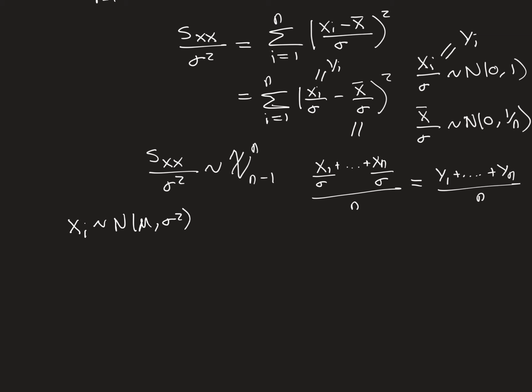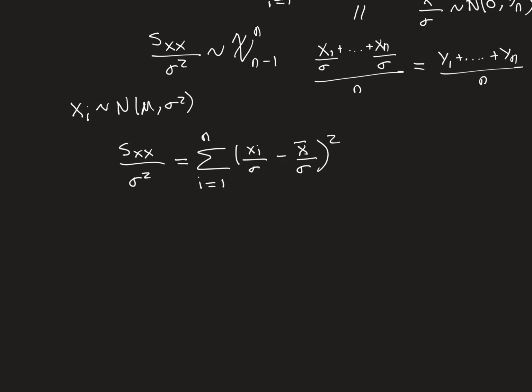So it's a similar thing, we want to just alter it slightly. So we'll want to do the same thing, we'll want to do Sxx over sigma squared, so that we've got the sum from i equals 1 to n of xi over sigma minus x bar over sigma. Yep. Now, if we think about how those things are going to be distributed, xi over sigma, its mean is going to move now. Its mean is going to become mu over sigma, and its variance will become 1.